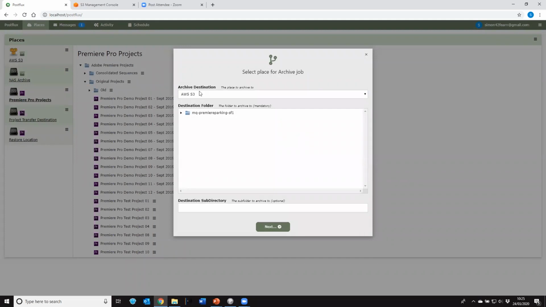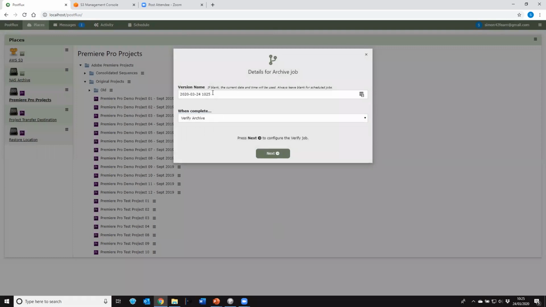In this case, I've got an AWS account set up. I can choose where to put that within my AWS S3 bucket. So I'll put that project into this folder. We'll hit next, and we can come through. I can give myself the identification as well, so people know who's generated it. And we do a verification of everything that we do. So we always do checks and calculations, and we can set it going.